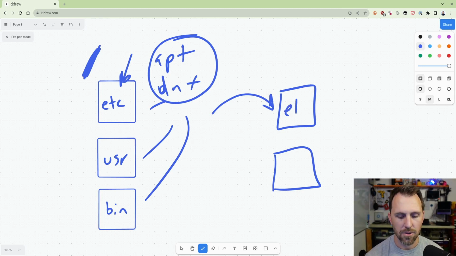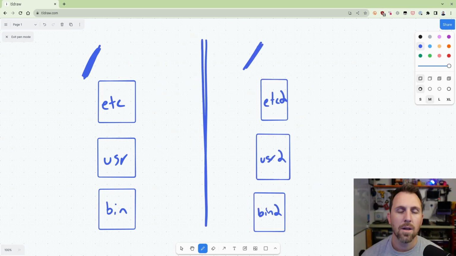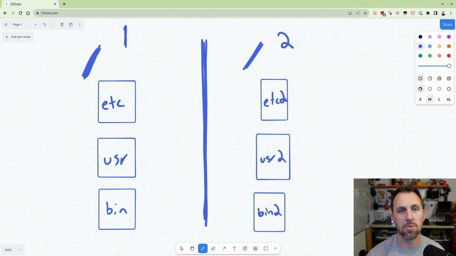In this new etc, if we're pulling in a new glibc or something that's kind of critical to the system, it might have something that breaks, and we can't guarantee that things we have running from a long time ago will always be up to date and always support the new things. So something that Chrome OS and Chromebooks actually started doing a long, long time ago is they would break the system down and have two partitions. And they would write all of the files into two locations. And they'd say, okay, this is partition number 1, and this is partition number 2.